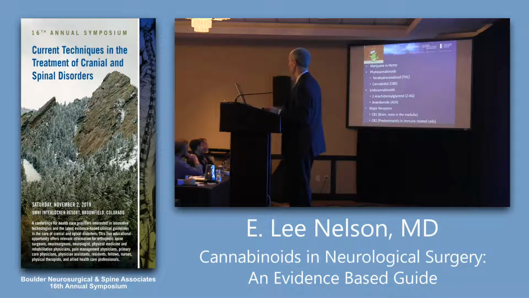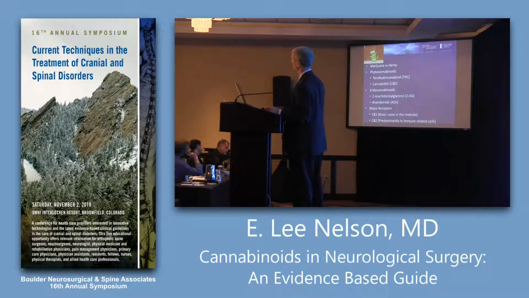Does anyone know what a phytocannabinoid is versus an endocannabinoid? A phytocannabinoid is a plant-derived cannabinoid. These are the cannabinoids that you see in marijuana, namely THC and cannabidiol. There are a huge number of additional phytocannabinoids in the plant, and I didn't want to get into those today. It's quite an extensive list. Endocannabinoids are cannabinoids that are produced naturally in the human body. And so we have an endocannabinoid system within our own body, and we produce 2-arachidonoyl glycerol, 2-AG, and anandamide, AEA, are shortened versions of those.